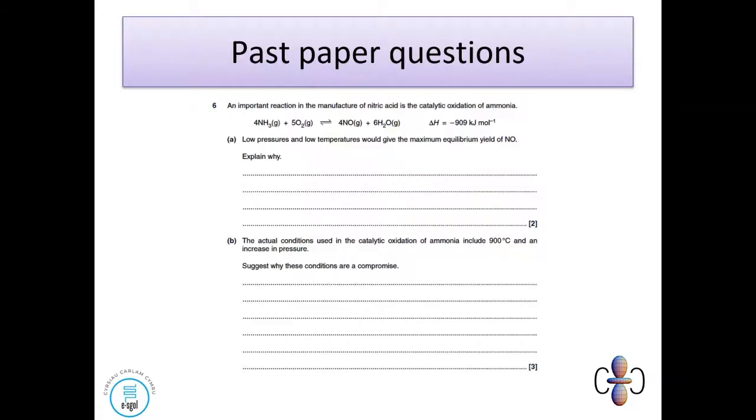So if I go to the past paper question, you can see there that you've got a reaction, and you'll be pleased to know all of these have the mark schemes following them. Okay, so it says there you've got ammonia reacting with oxygen to make nitrogen oxide and water. Okay, it is again exo. Okay, and if you add them up, it's all gaseous. So what we have is a total of 9 this side and if you look at the other side, we've got 10 that side. So there's no massive difference in pressure going to be present here. Okay. But low pressure and low temperature would give the maximum equilibrium, yes or no?